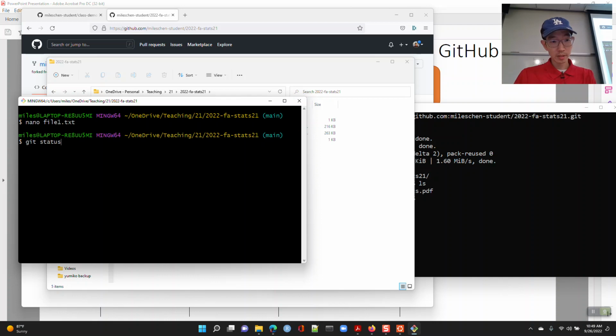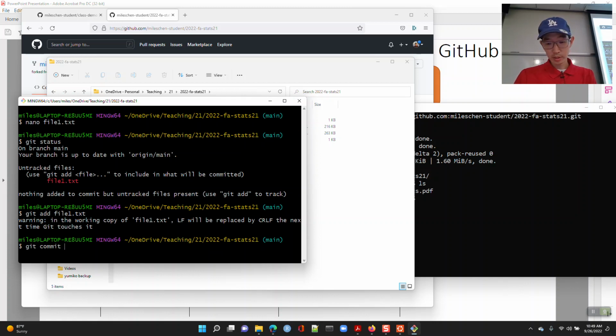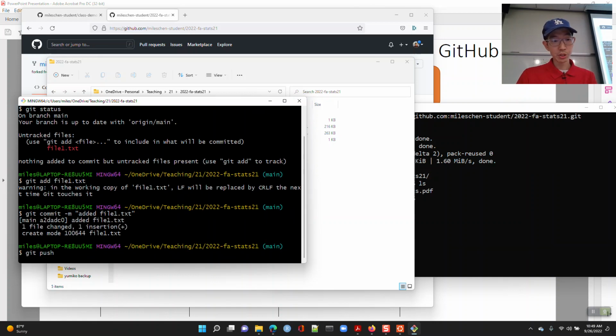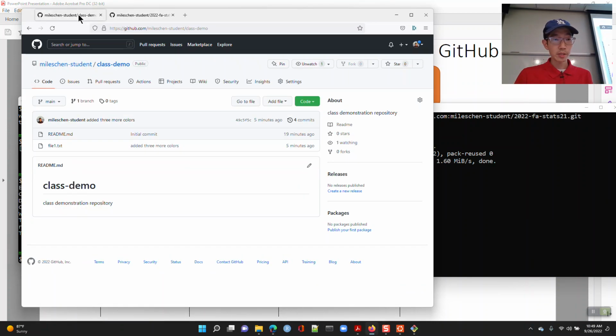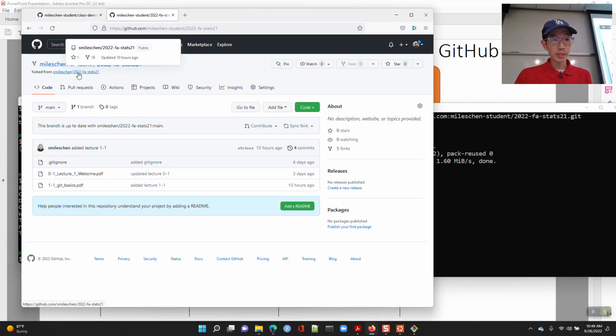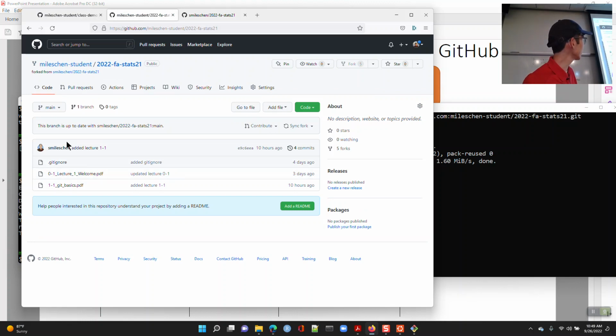Okay, git status, git add file1, git commit -m add file1.txt, and git push. Now the professor's repository reflects file1, but your student repository still doesn't have anything.